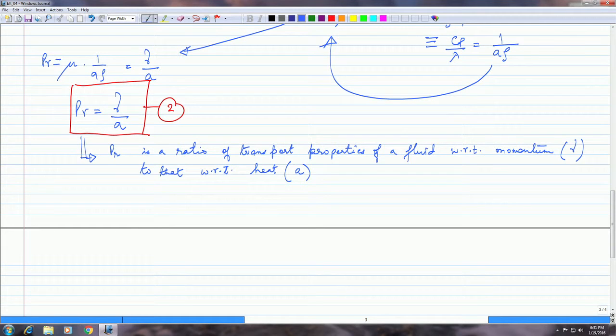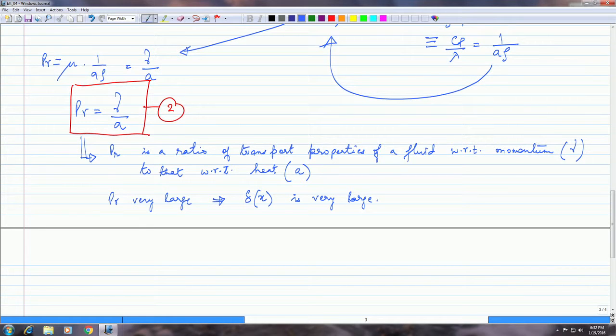Now, this effect is quite dominating, and it extends far into the fluid. So that happens if Prandtl number is very large. One can understand that, which means that delta x, which is the boundary layer thickness, will be very large if the Prandtl number is very large. So, Prandtl number very large implies that boundary layer thickness is very large.